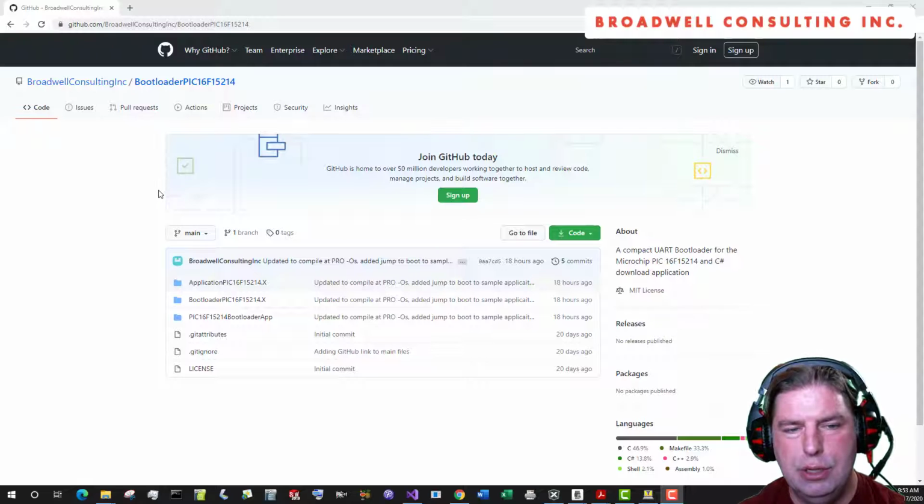If you go into this repository, you'll find three folders. One is the bootloader itself, which is C code, primarily, with a little bit of assembly. That is the bootloader.